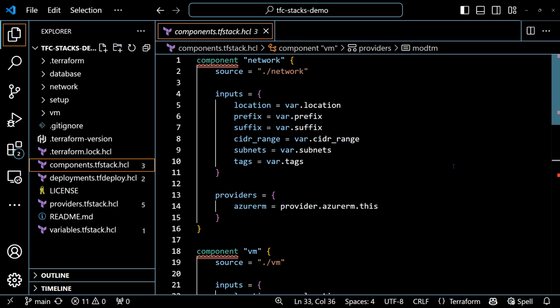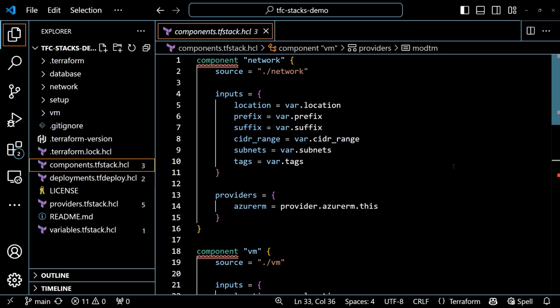components.tfstack.hcl file. Now that I have the file open, there's a new block type here that we're introducing called component. And component takes one block label, which is the name of that component block. So you can refer back to this component in the same way that you'd refer back to a module instance. A lot of this is very similar to the information you would provide if you were just referencing a module in your root module. In fact, you have a source here. Now, in this case, the source is a local directory called network, and we'll take a look at what's in the network directory in a moment.